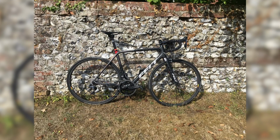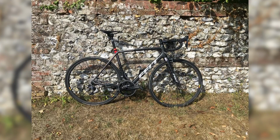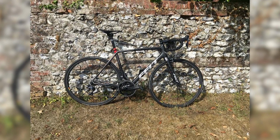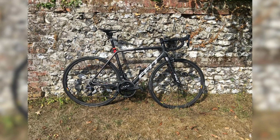Right then, next up, we've got a very tidy looking Felt F1R, and this is from Jim Cotton. He's in the Chilterns in the UK. He has got Mavic Ksyrium wheels on there, so it's a very light climbing machine. Nice sort of carbon finish on the frame. It's also got an Infocrank on there for some power measurement and a Romin Evo saddle. So clearly set it up to his specifications. It's a nice bike, Ollie.